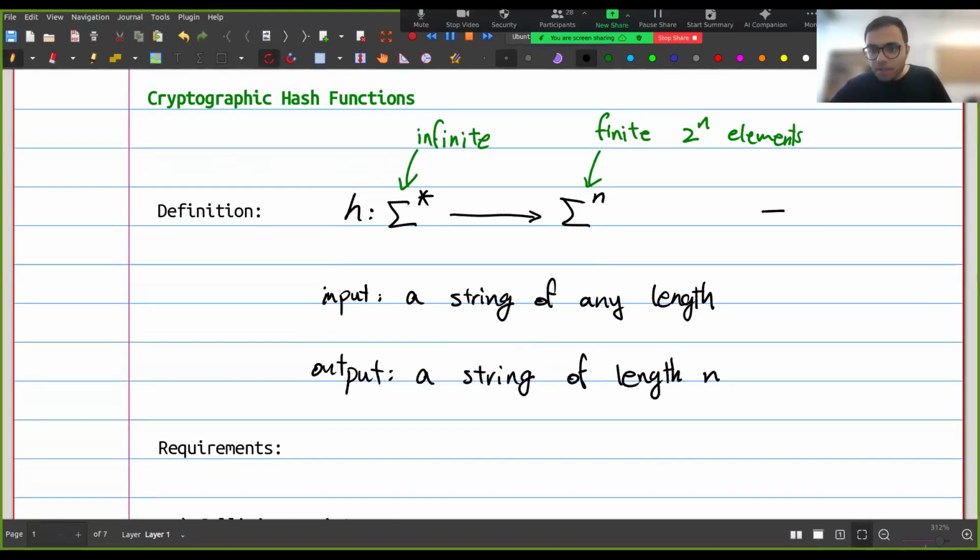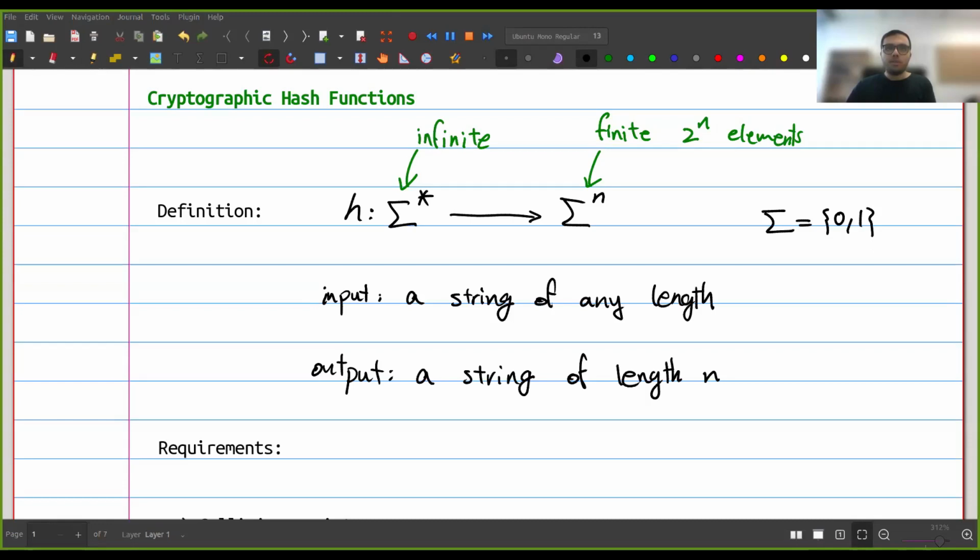I always assume that my alphabet is just bits. I can have 0 and 1. And then sigma n is basically all words of length n, all words that have n bits in them, and sigma star is the set of all finite words. So it takes any word or string or file and maps it to a word of length n. And we said that in practice, usually n is 256 or 1024.